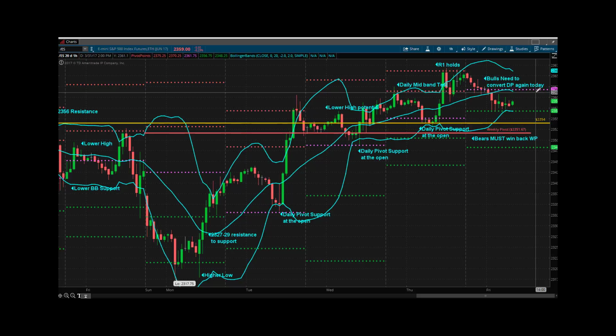I don't think it's good enough, though, for the bulls to just close over 61. They've really got to close over 66. And for the bears, getting weekly pivot back is okay, but they've really got to take out 48. So it's hard for me to get excited about either side until 67 goes to the upside or 48 goes to the downside. The 20 handles inside is just kind of a trading range, which is great. I mean, we'll trade a 20 handle range. That sounds like fun. But until we get next week's weekly pivot and next month's monthly pivot, and see where some of these signposts are, the best gauge as far as a bull-bear line today is going to be that 61 area.